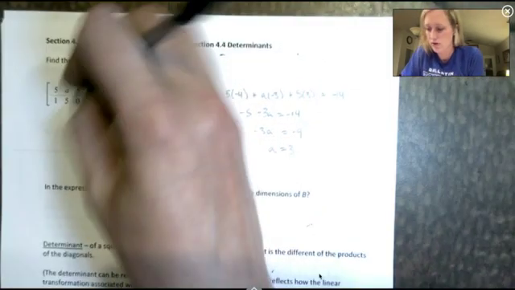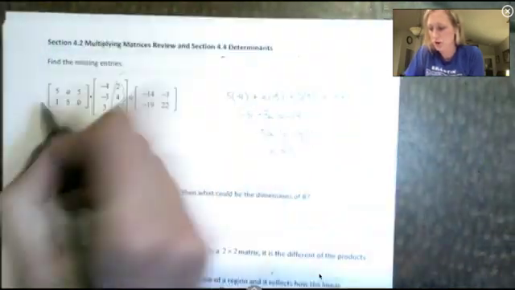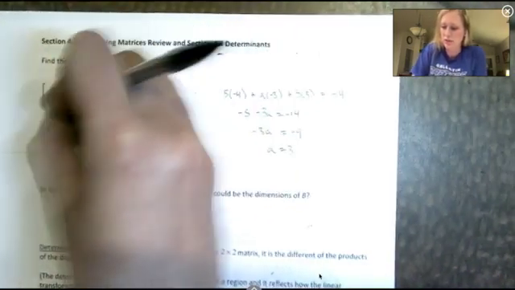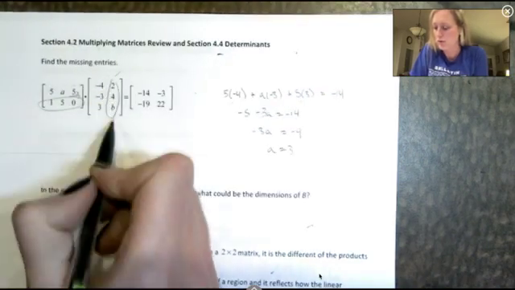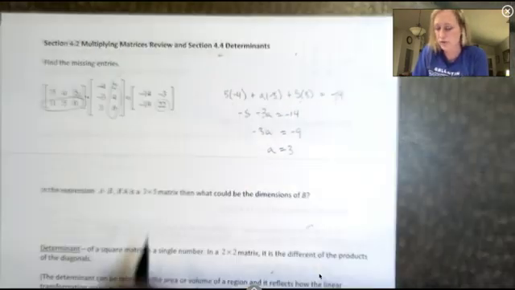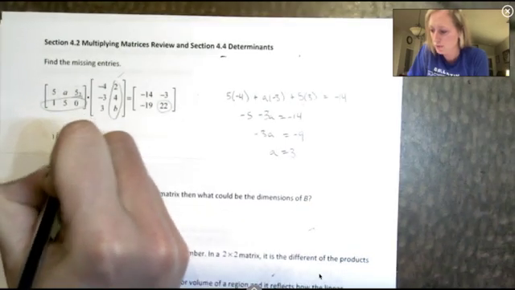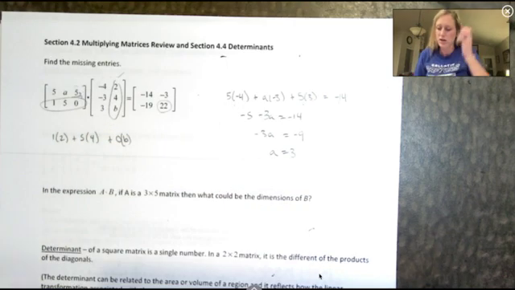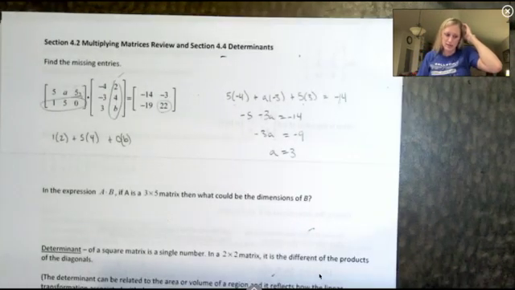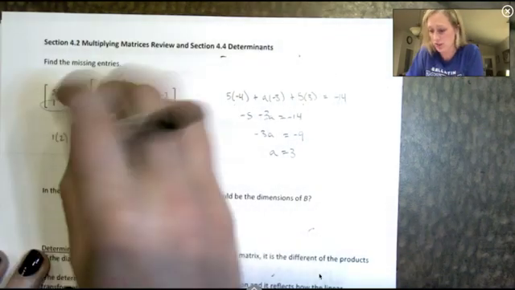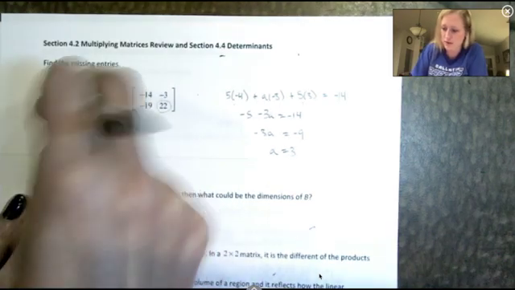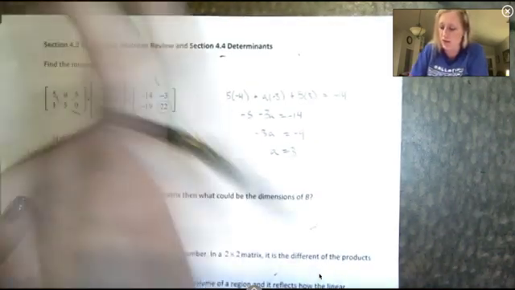So I just need to involve column 2, and it doesn't really matter. I could use row 1 since I now know A is 3, or I could use row 2. I'm going to go ahead and use row 2. All right, so row 2, column 2 has to be 22. So I'm going to do 1 times 2 plus 5 times 4 plus 0 times B. Oh, and that's not super helpful, right? Because then B disappears. So I am actually going to choose to use row 1 because 0B is not going to help us. Okay, so let's do this one.